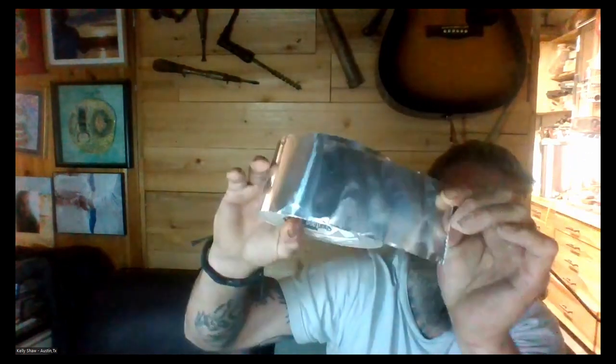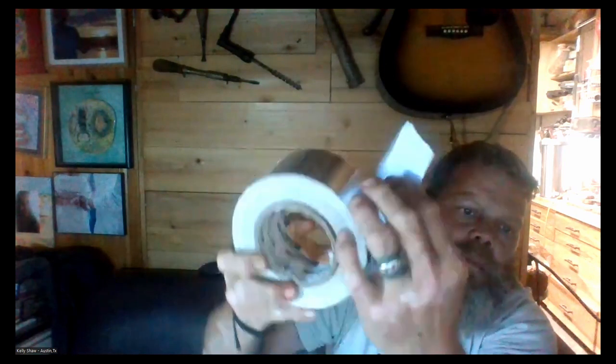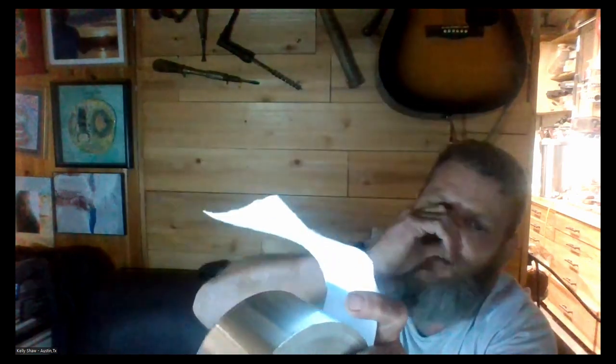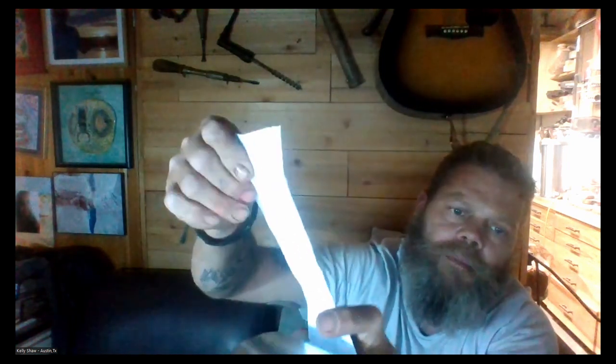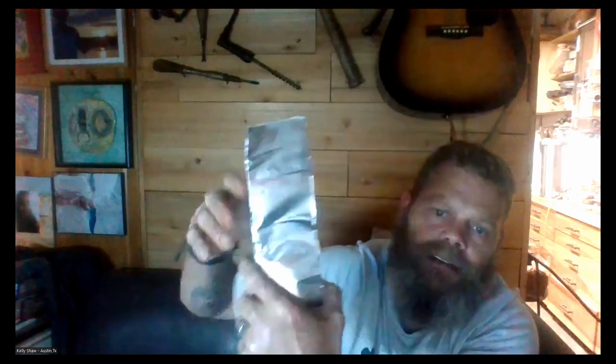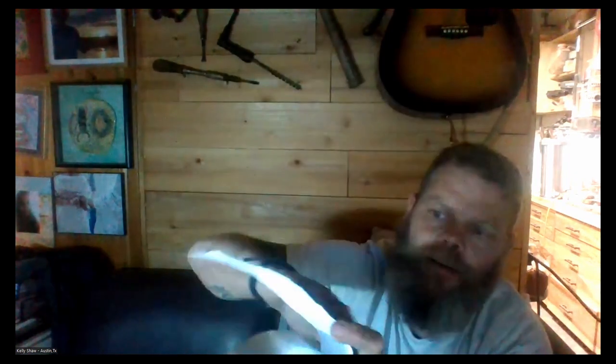I don't care if you're making a 7-foot table or a 3-inch bowl. Pull a little piece of this aluminum tape off, peel the backing paper off, and push this into the grooves, and then you can layer it. So if you've got a huge gap, you can put a layer, one piece, next piece, next piece, next piece. That stuff will not come through this. I have to agree, I've used that too.